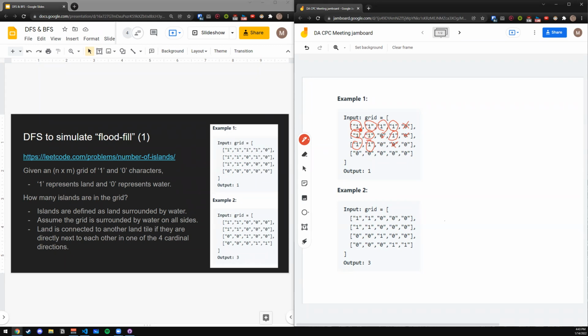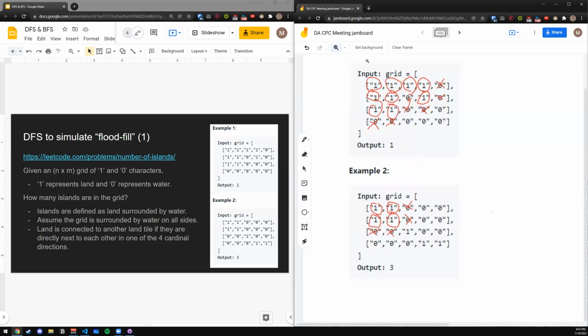Then on the second iteration, I look at 0, 1. But that is marked as visited, so I ignore it. And then for these surrounding ones, maybe the second example is better. So let's say you've checked this, right? That is the first iteration after I visited 0, 0, and then I look through all the cells, just iterating using an ordinary 2D loop.